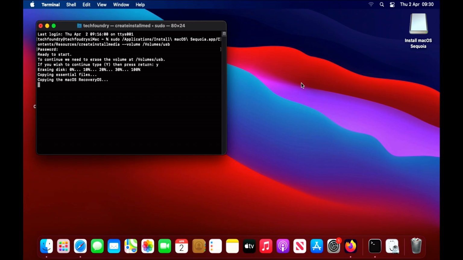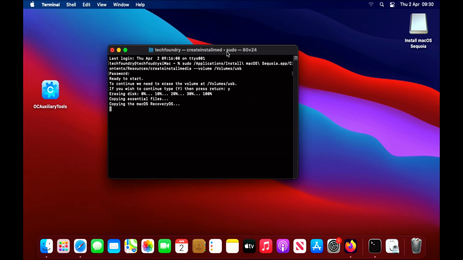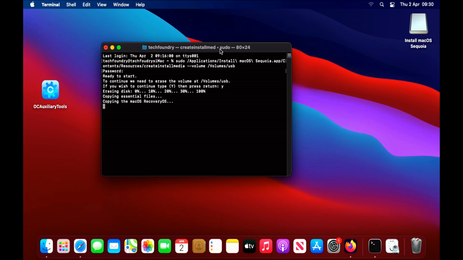It will format the USB disk, relabel it there, and then copy the entire install media across. It's copying about 16 gigs, so it will take about 10 minutes to copy. But once it's copied, we can carry on. I'll be back once it's copied across.